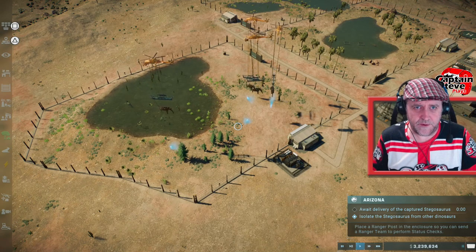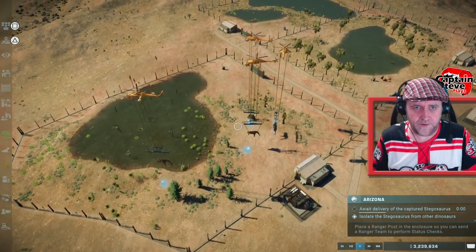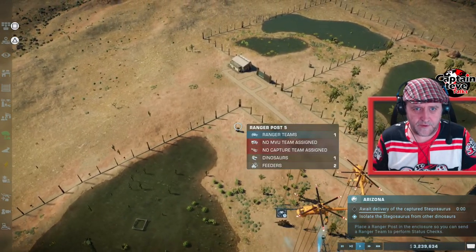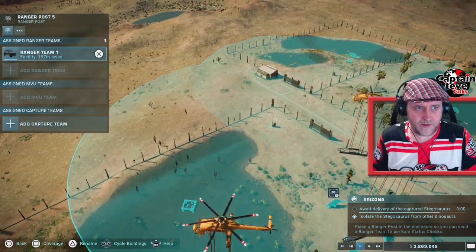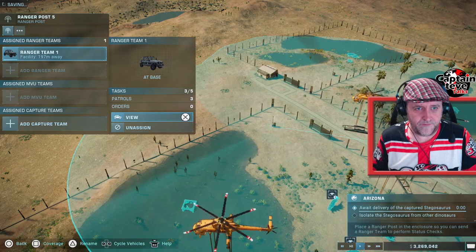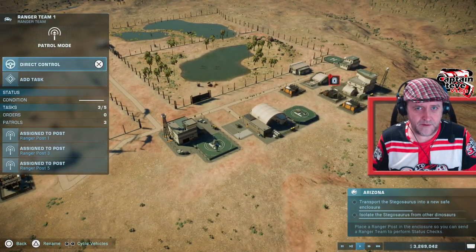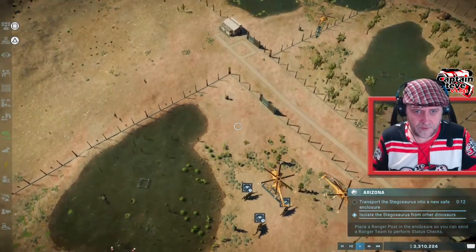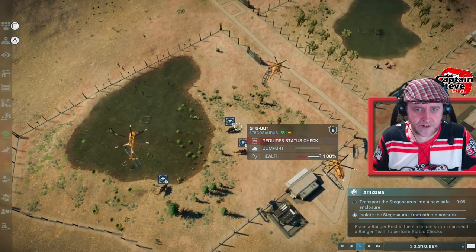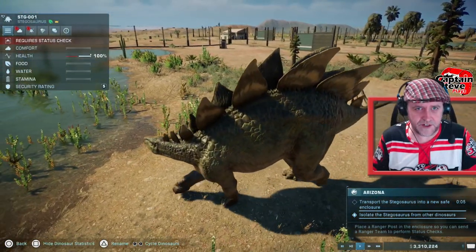Sweet. And hopefully when the rangers come to check them again... Hopefully. Delivery has been completed. Transportation complete. Delivery complete. Asset transportation complete. I don't know whether I can view these. Requires status check. I don't know whether I can right now. I've got to wait for the rangers to come back again.